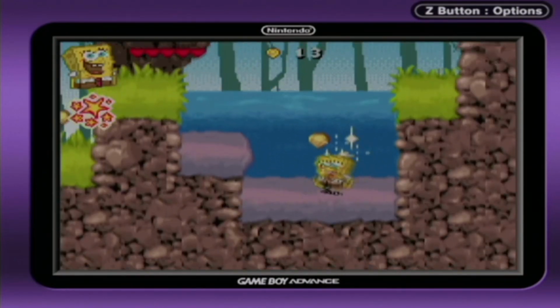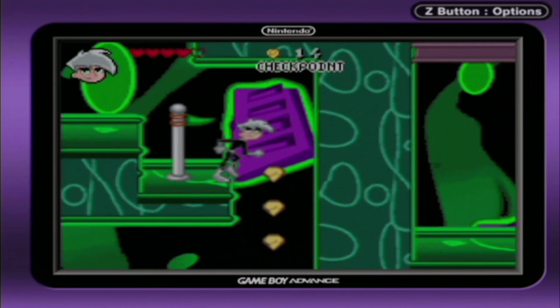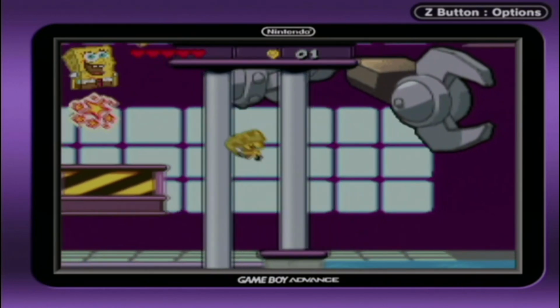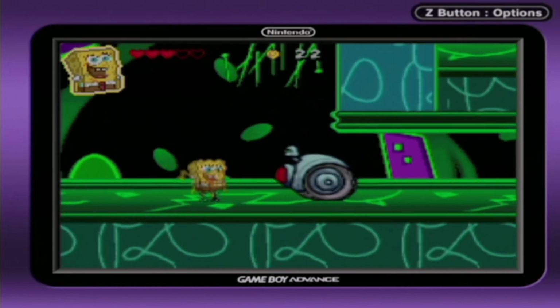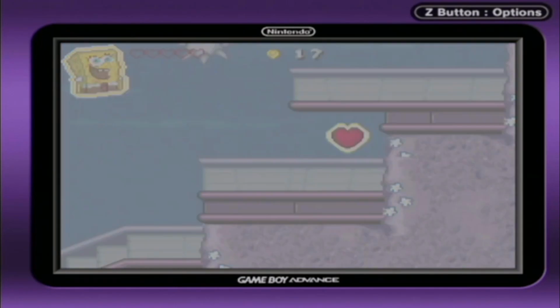However, it's the exact same no matter who you choose. No matter if you pick Spongebob or Jimmy first, it's the same every time. Same levels, same story. The only thing that changes is the pathway you take in each stage. But that's kinda it. Controls feel kinda slippery. I feel like the characters go way too fast, and it just ends up killing me a lot.